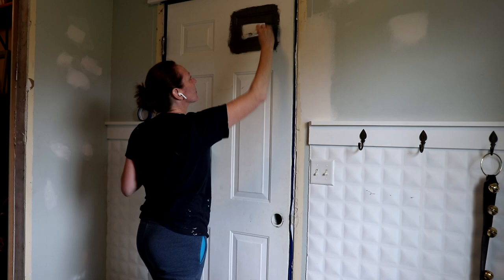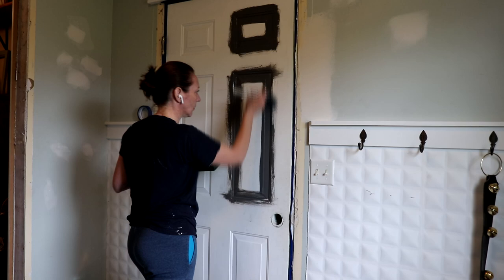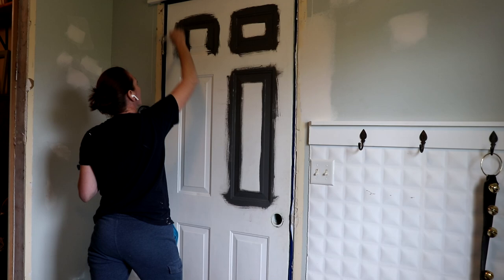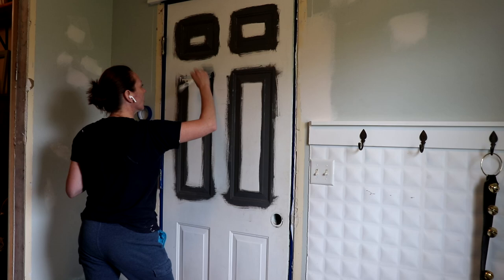It's gorgeous. I decided to just go ahead and paint them with a sample of paint and live with them throughout the winter to see if I like them, and then if I actually like them I'll go back and paint them for real. Because even though it is just paint, when you need to buy a lot of paint it adds up. Paint can be expensive, and I tend to buy the best I can because it does last so much longer. So I definitely wanted to give this a try and live with it throughout the winter.